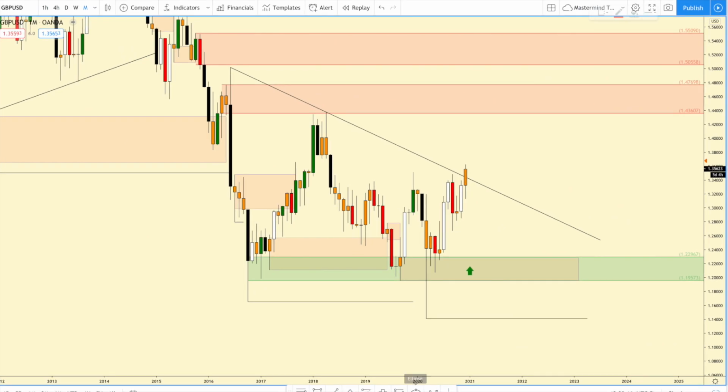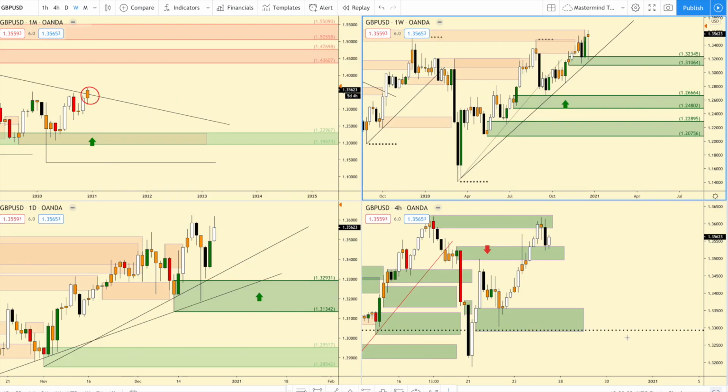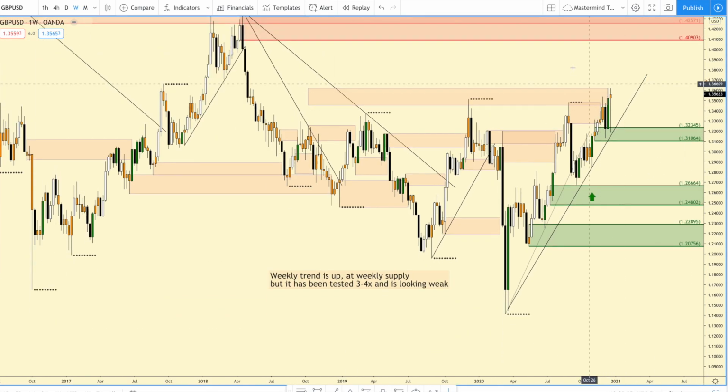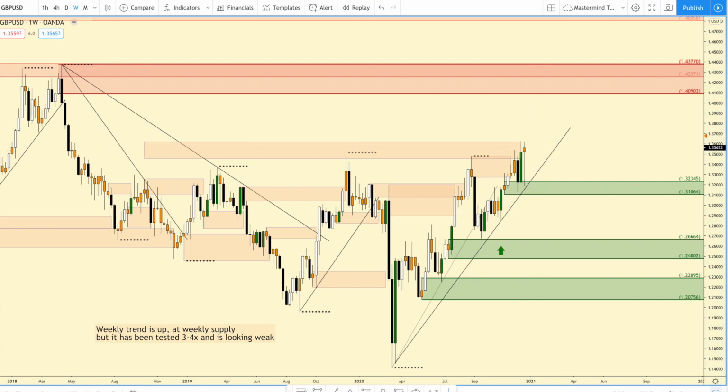All right, on to the British pound. We are reacting off of this downward trend line right here. So I am expecting some retail shorting to occur right here, which in my opinion is going to help the banks buy and push price a lot higher. Looking at the weekly time frame, there's actually some decent profit margin to the upside here. We might have a little trouble around this flip zone at 1.38223, but there is still some profit margin.